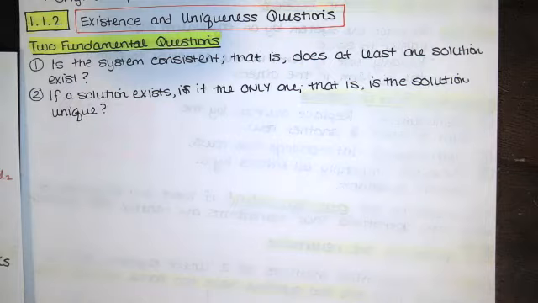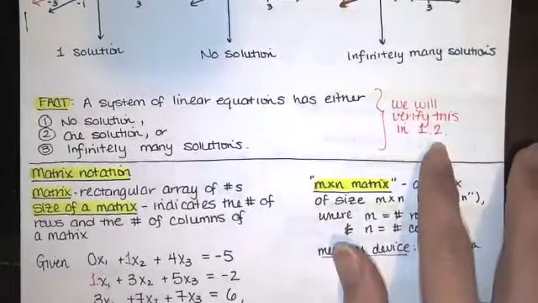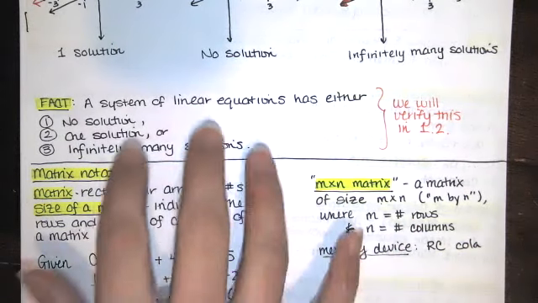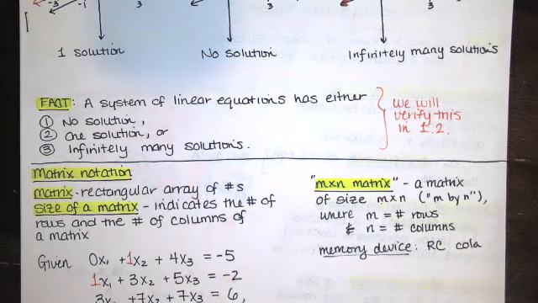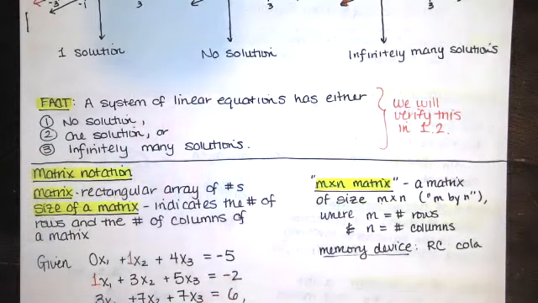Well, remember what we talked about last time. I told you that this was a fact, and we're going to verify this when we discuss the material in section 1.2. It's a fact that a system of linear equations will either have no solution, which would make it an inconsistent system, or one solution, or infinitely many solutions. It never has like 5 solutions. It's either one or infinitely many or none.